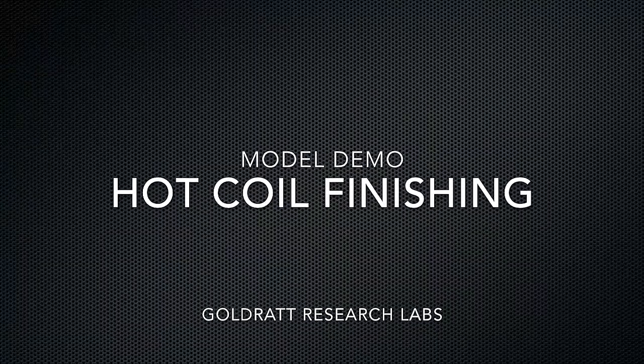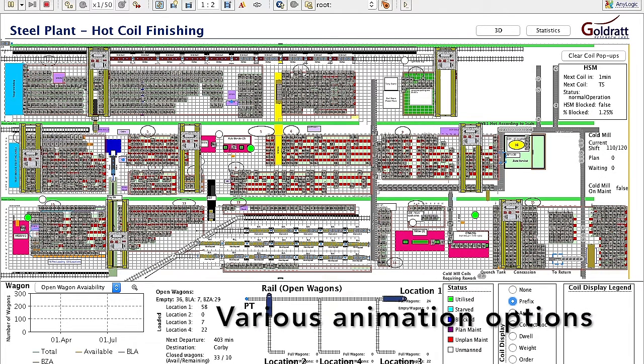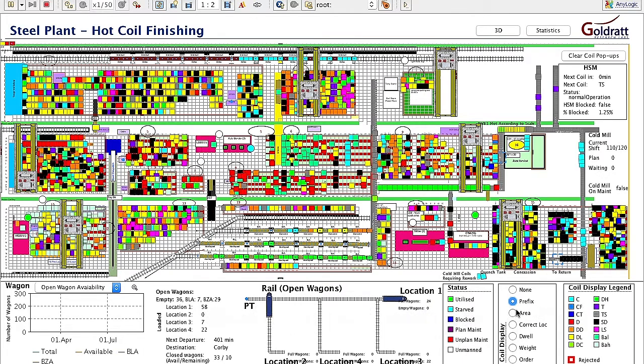Of all the demos we're going to show you guys, it's only brief functionality snippets out of the model. Most of the functionality is embedded across all the models, things like scenario comparison functionality, detailed 2D animation, as well as 3D. So in this specific model, we had a nice 2D view, which you'll see here, showing you all the coils in the system. They were able to view it by the different coil types and the destinations, as well as whether or not the coils were actually stored in the correct location, which you'll see here by the red and green coloring of the coils in a moment.